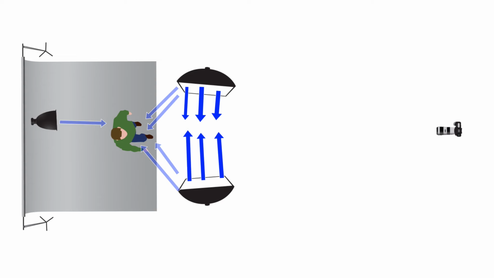So the majority of the light is not even hitting the model, and what you get is a feather action where part of the light skims off the side of the softbox and onto the model, and it's a much softer look to the light, and I believe it most closely replicates daylight.